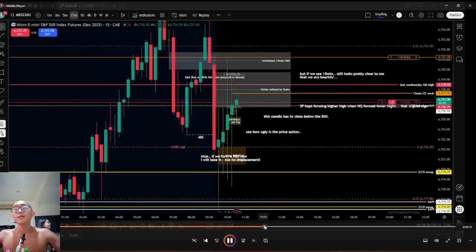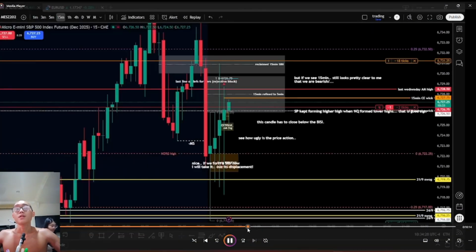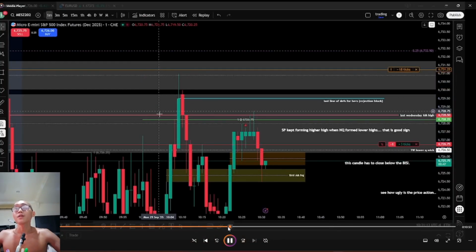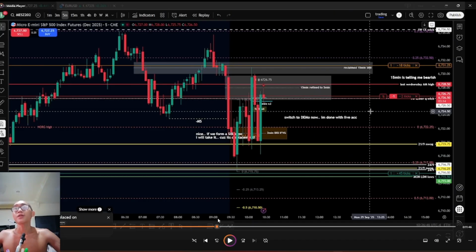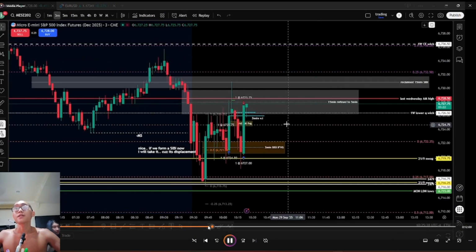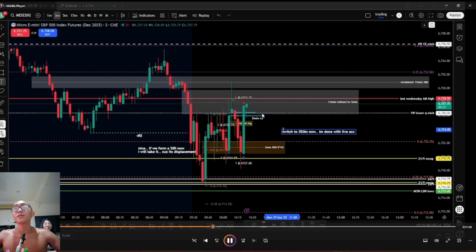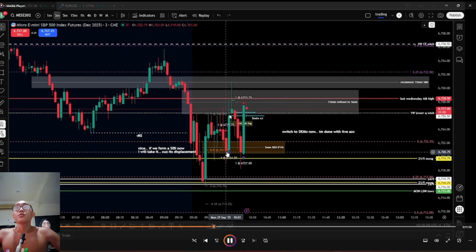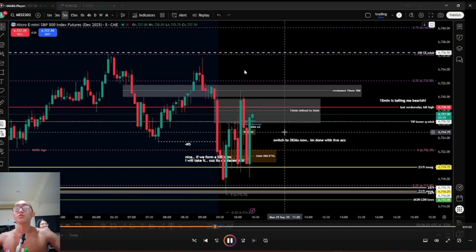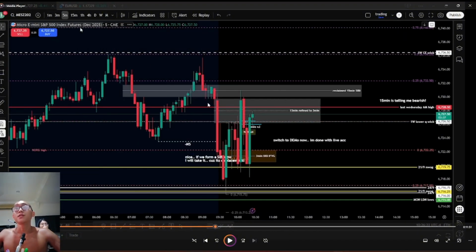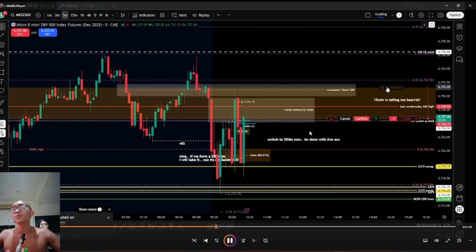Then later I decided to go to a demo account, and I decided to enter short inside that fair value gap right here, inside the 5-minute fair value gap. I decided to enter back because seeing the 15-minute and 5-minute chart, it still looked bearish to me. Look here, the 5-minute chart reclaim CB, 5-minute chart still looking bearish. That's what told me, okay, I'm going to go short.